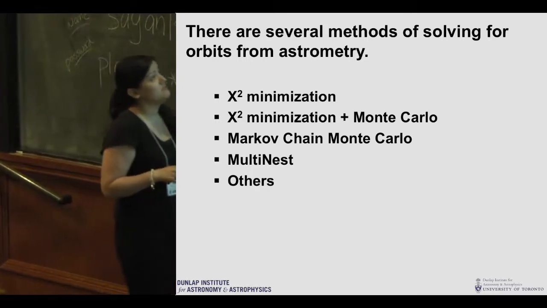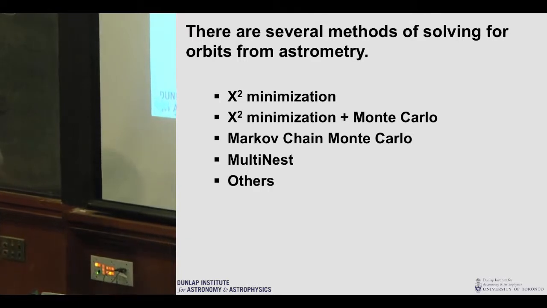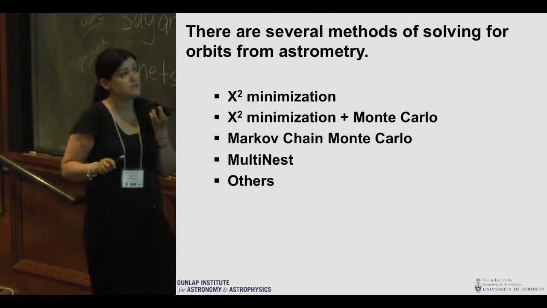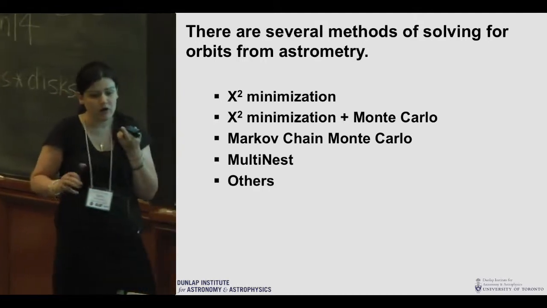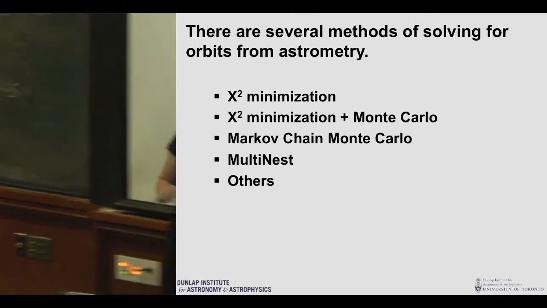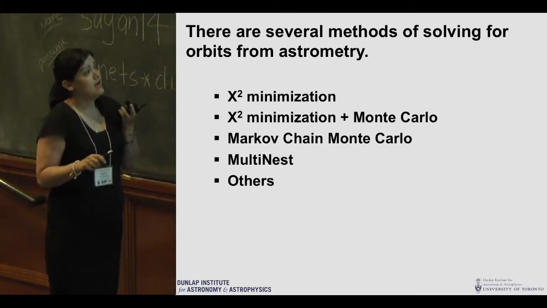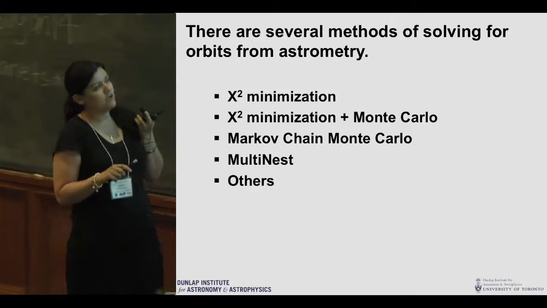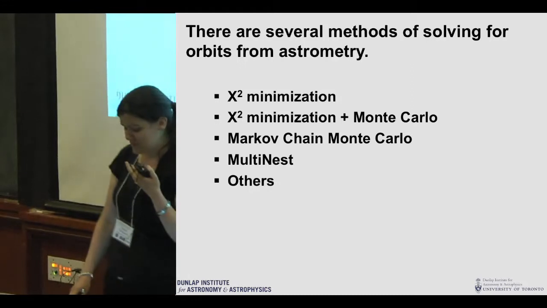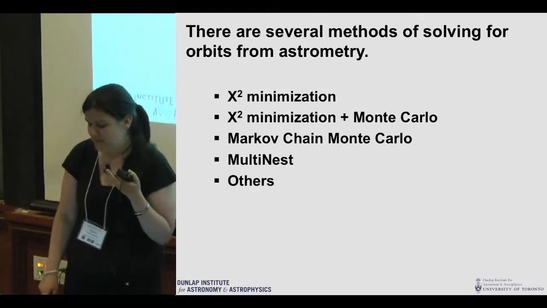So you can use basic chi-squared minimization. Often you find that the parameter space is a little bit too complicated for this, so you have to do some sort of chi-squared minimization in combination with a Monte Carlo to really sample the parameter space. Markov chain Monte Carlos are really, really popular. I think Justin might have talked about this a little in his talk, how you actually do these. There's another advanced kind of Markov chain called MultiNest, and others that I encourage everybody to look up if they're interested in doing this kind of work. I'm not going to spend too much time on it because I've already been too mathy.